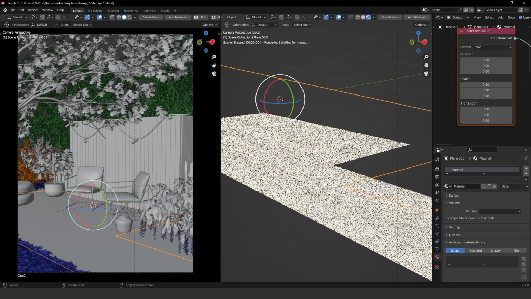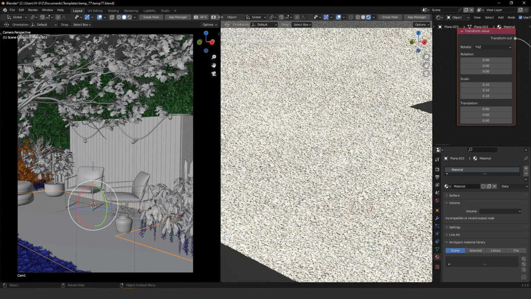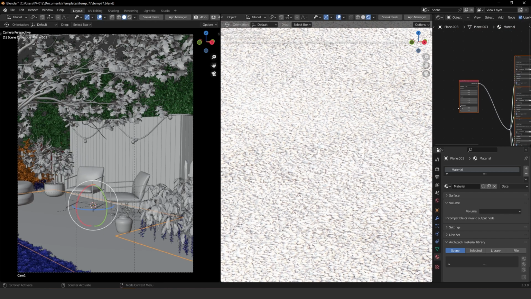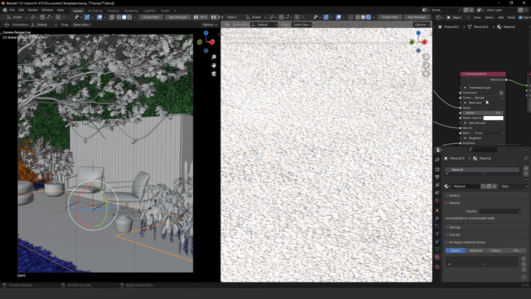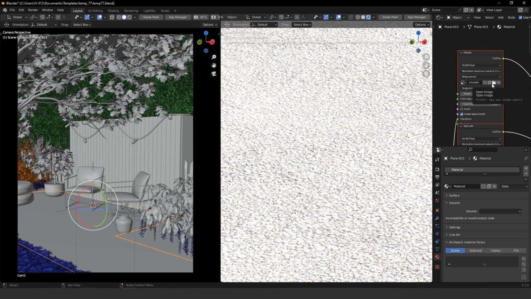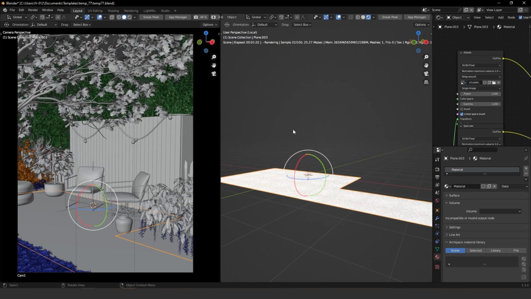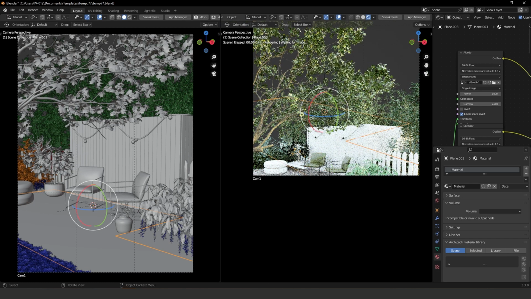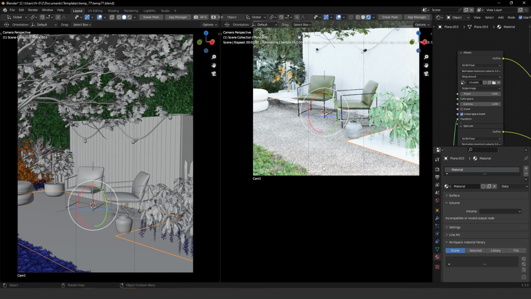Something like that, but maybe it's a little bit too white, right? Yeah, this is the albedo. So let me go back to the original scene and take a look at what's going on.